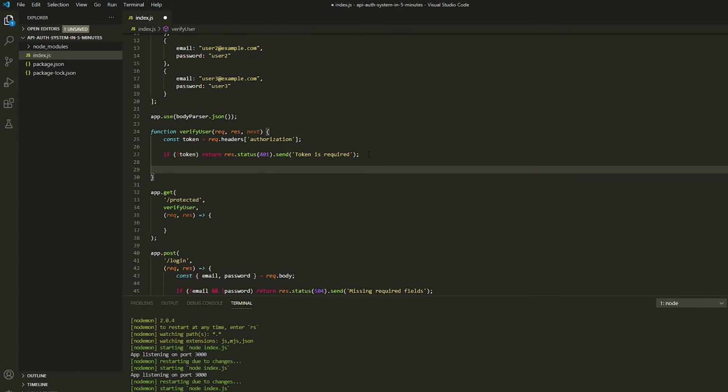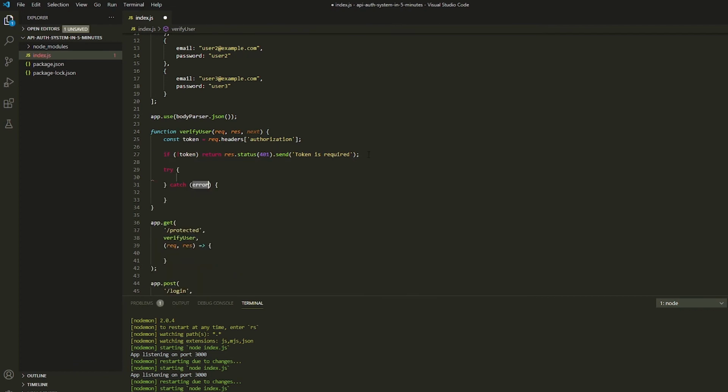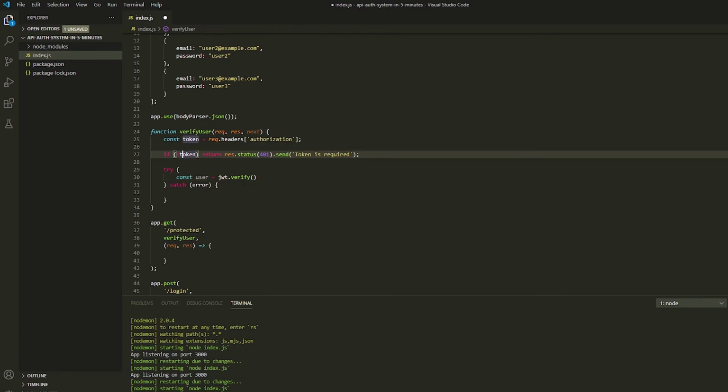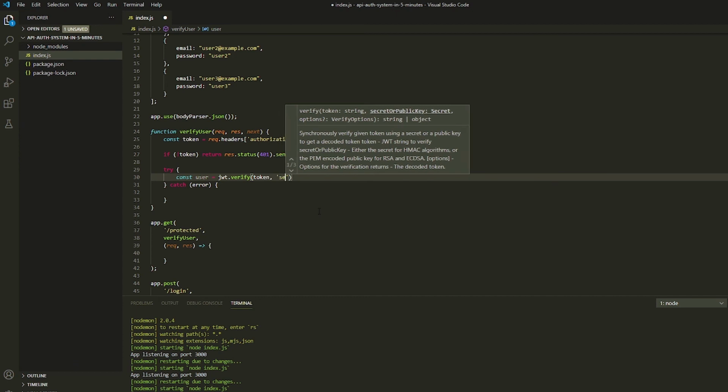Now we need to add this into a try catch. From here we're going to say user equals verify of this token, because we already passed the earlier check, so we should have the token. We pass token and our secret, the same secret that we added below.